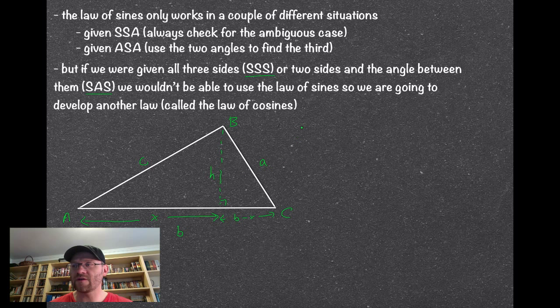So we're just going to break it up into a bunch of little equations and then combine those equations. So first I'm going to use cosine of your angle A is your adjacent, which is X, over your hypotenuse, which is C, and then I'm going to solve for X, and this is going to come in handy in a second. So if I solve for X, I get cosine of A multiplied by side C.